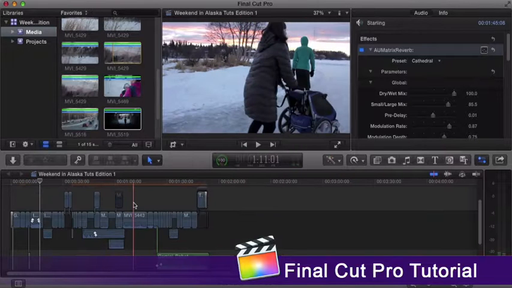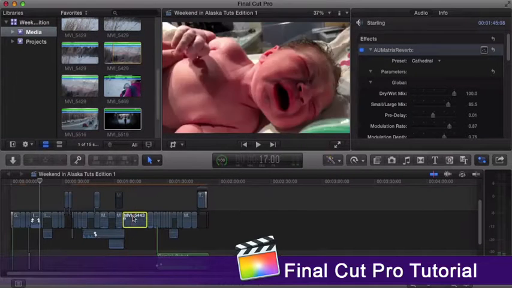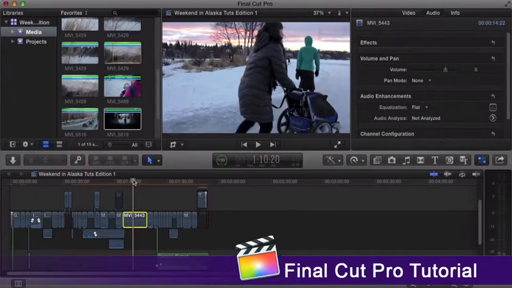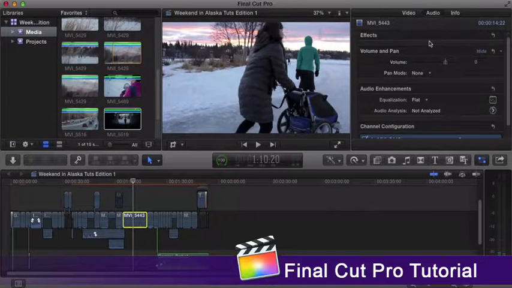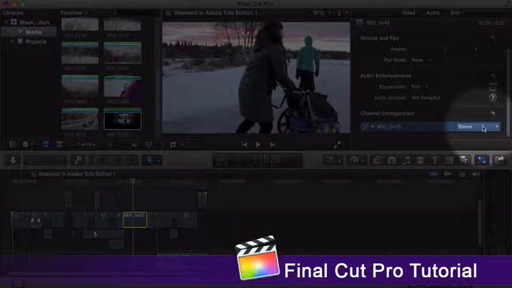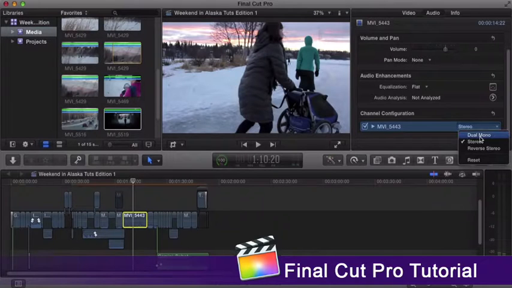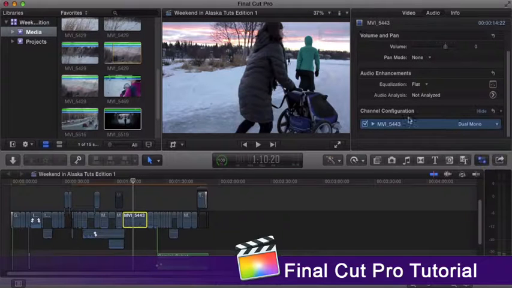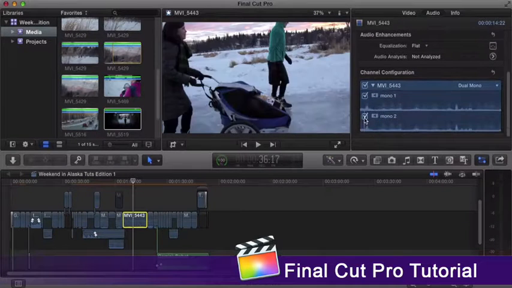There are a few different other audio options that you might come across. If we click on any clip in the project or in the media browser, we can go into our audio options, and here we can adjust the channel configuration. We can make it a dual mono and turn off one of the mono channels.